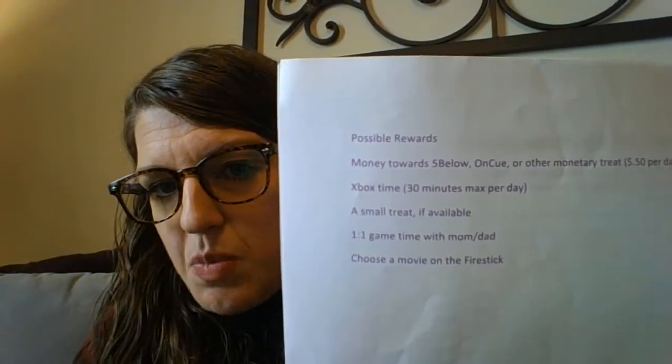I hope this has been helpful on looking at schedules. Again, you just decide what it is that you're going to have them measure. You decide what your intervals are going to be. You decide how you're going to calculate it at the end of the day and what the rewards will be. On the back of this one, you can see possible rewards, but go back, like I said, to that self-monitor, or the rights versus privileges and the types of reinforcement videos.